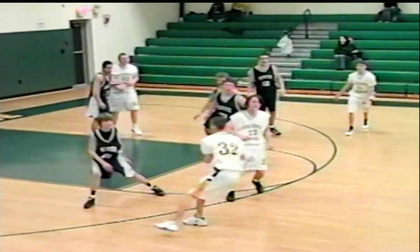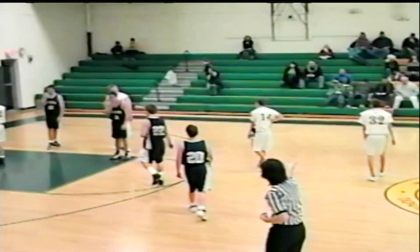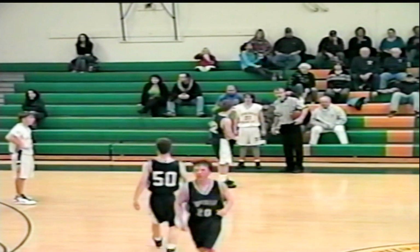That's the largest lead of the first half for Rochester. As Bowen called for the foul, and that's going to be just the 4th team foul. So both teams now with 4 team fouls. I'll bring Jordan Hubbard, number 50, for Rochester into the ball game, and he's going to replace Bowen, number 20. So tell you what, Bowen did a good job out there for the Rockets.